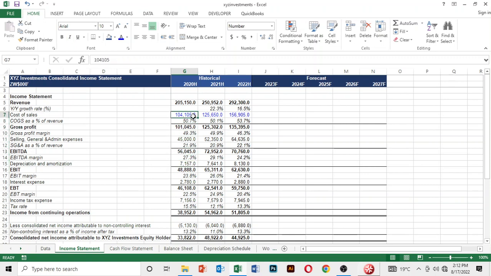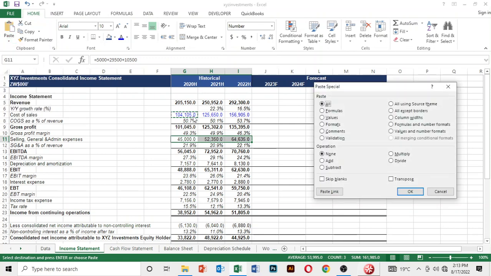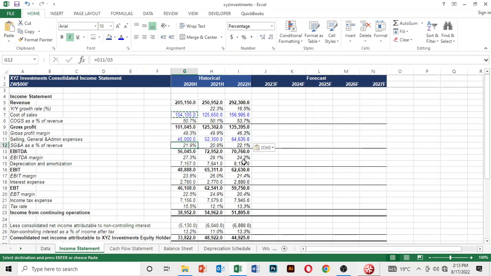So let's apply the blue to these other numbers that we had coded into the income statement. We press Ctrl C, and then we highlight this row there, and then we press Alt HVST to apply the format to all this. Then we highlight that and press F4.